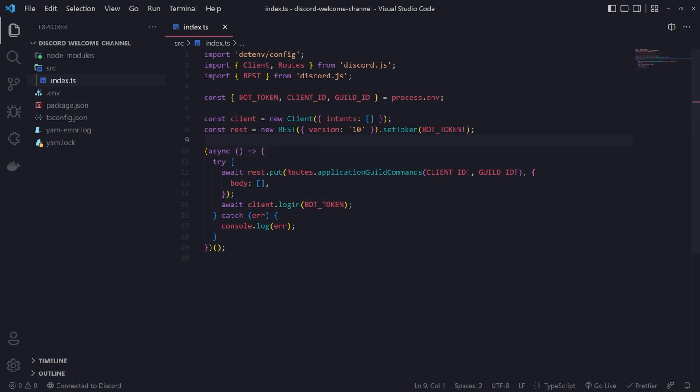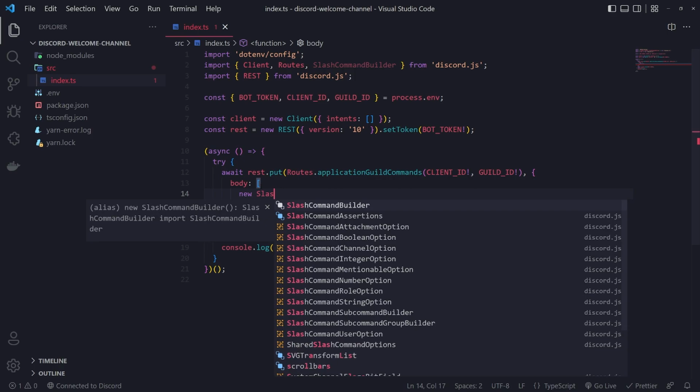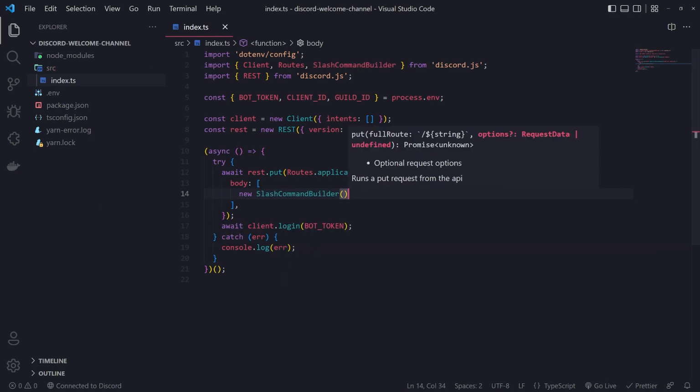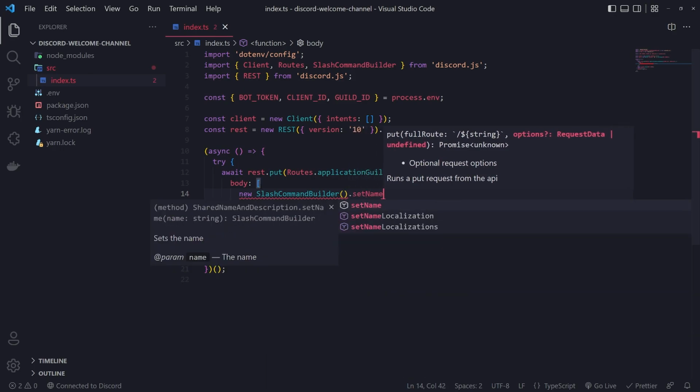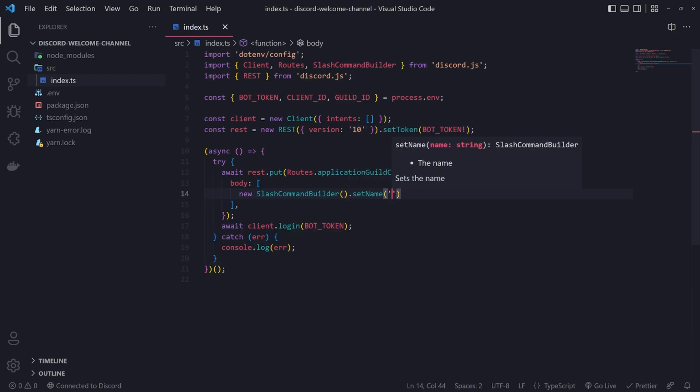So what I'll do is I'll just import the slash command builder class, and I'm going to use this class to create a slash command. And the first thing that I'll do is I'll call set name. And the name of this command is just going to be, we'll just call this something like setup.